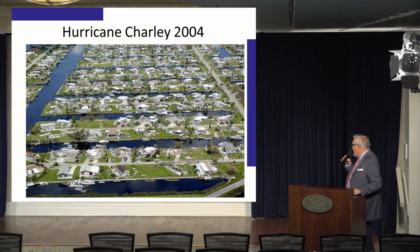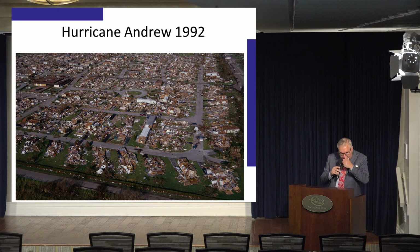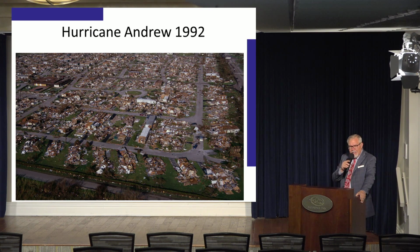Hurricane Charley in 2004, some of you were here to see that, also an extremely devastating storm. Andrew, I remember Andrew quite well in '92, arguably one of the most devastating storms in American history. It was expected to hit around Fort Lauderdale, actually in the 11th hour, made a hard left turn, came further south on the Florida Peninsula, went south of the southernmost edge of Dade County into Homestead, Florida, and cut a clear path across. So it just took out everything in its path. Winds in excess of 175 miles an hour, continuous winds.